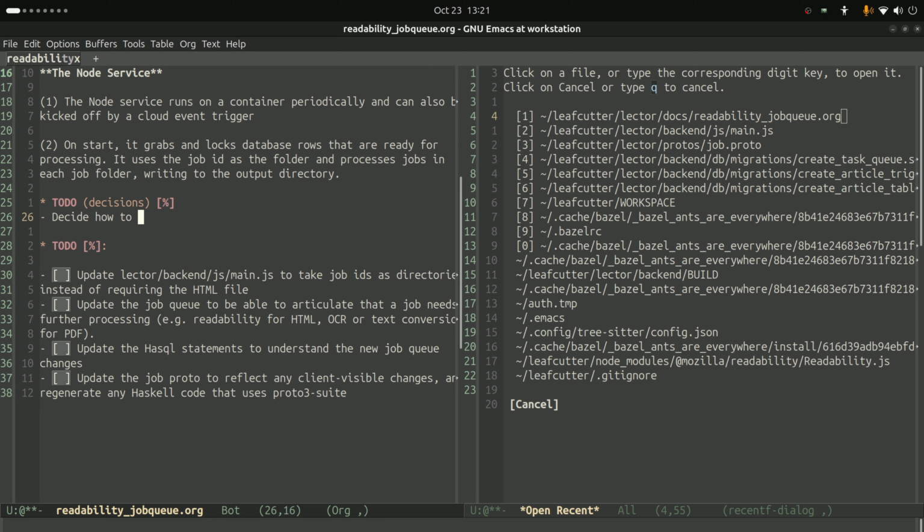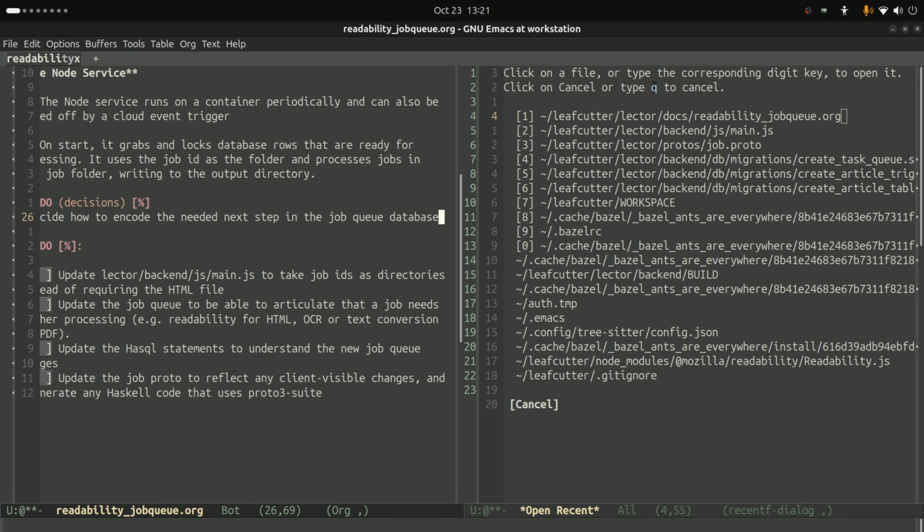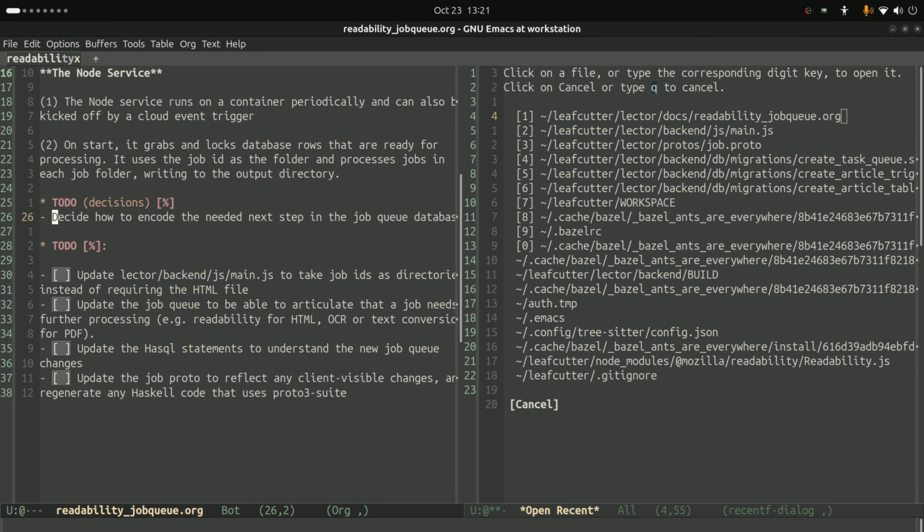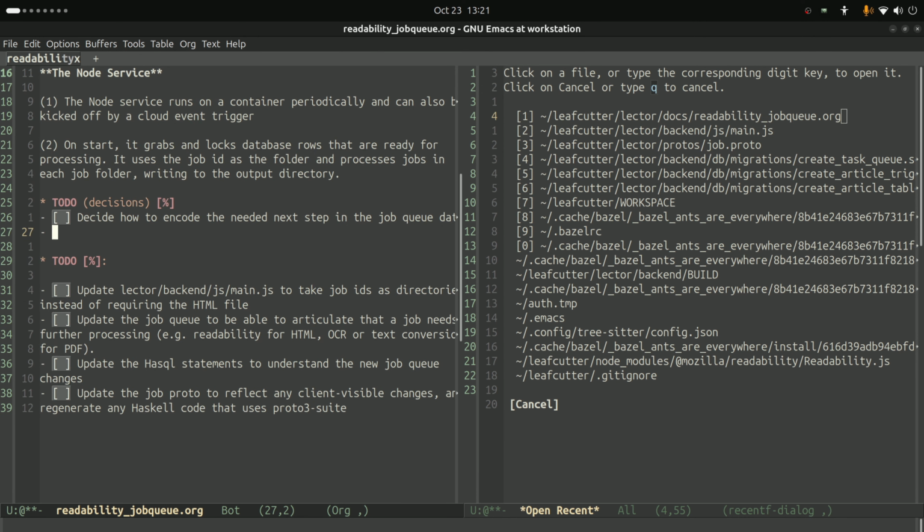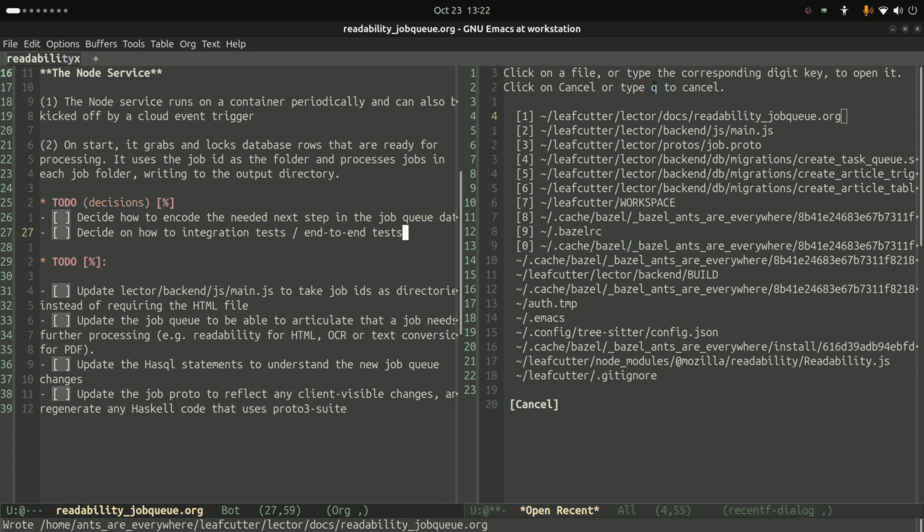So decide how to encode the needed next step in the job queue database. So that's one. And to decide on how to end-to-end test. I guess we'll call them integration tests / end-to-end tests. And those are the two main ones.